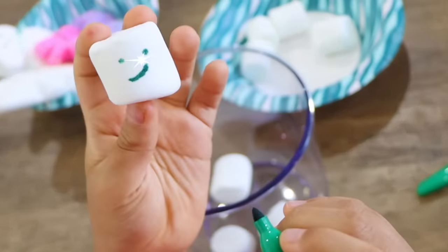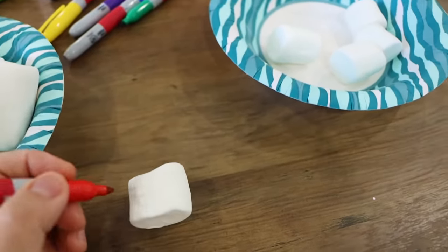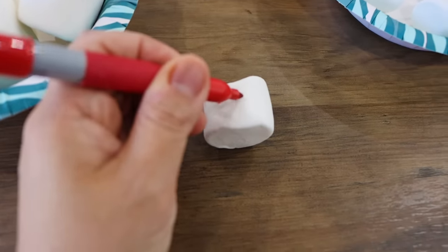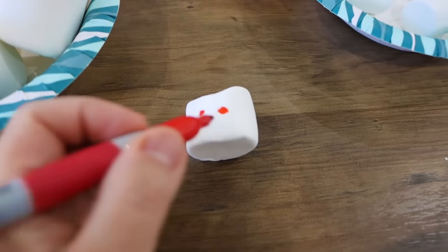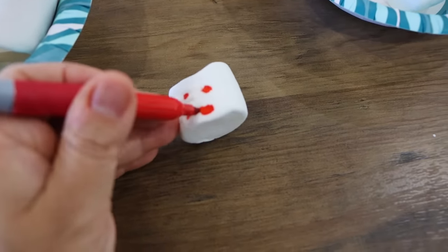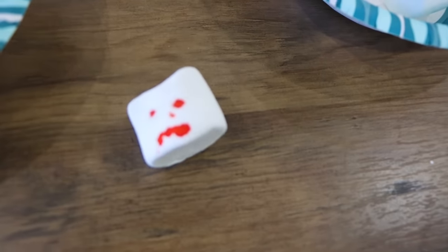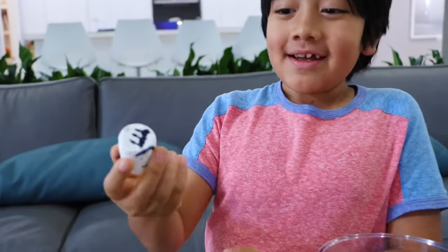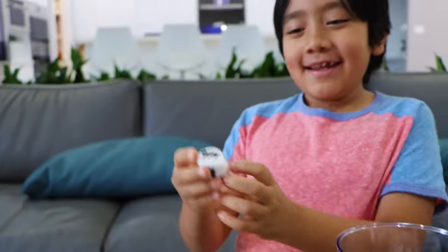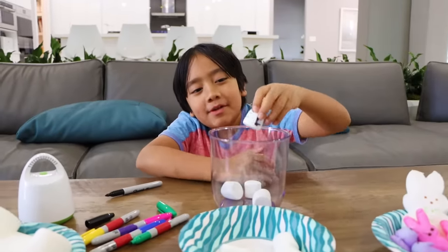Bam. Face. Okay, while Ryan's finishing up, I'm gonna do mine. What should we draw, guys? I'm not sure how it's gonna be in the vacuum, so maybe I'm gonna draw little eyes, and then maybe a sad face. Just so I can draw a sad face with one hand. Ah, harder than I thought, guys. There it is. Sad little marshmallow. It has E on the top, and it has the face, and then it has L, O, L, and then the face again. Oh, LOL. What is L for? LOL-y? LOL-y. Okay.